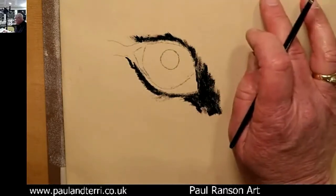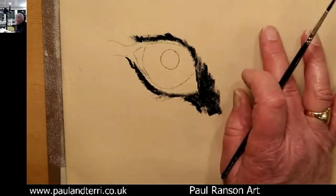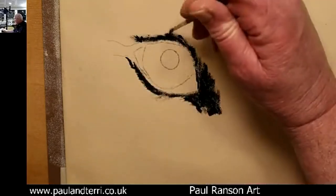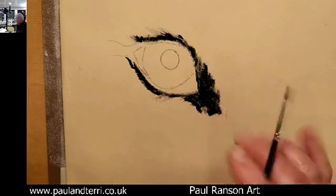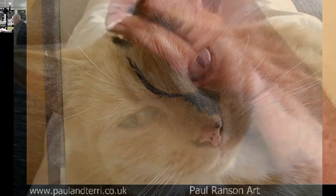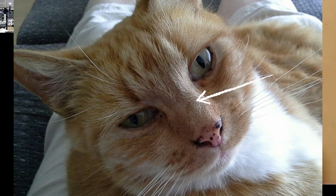Like most animals, there's a kind of hot spot on a tiger, somewhere up between the eyes - it's the point where the fur grows up the head and out, which is where I'm painting now, up and kind of up and out, and the point where it starts going down. If you've got a domestic cat, have a close look at them when they're sleeping. Our little Henry cat usually wakes up furious that I'm that close to him, but he has a little perfect rosette of fur - this kind of really weird area where the fur is growing in two directions at once.